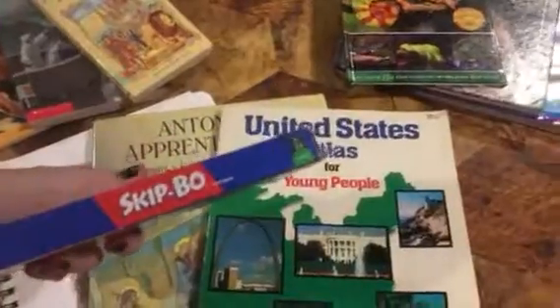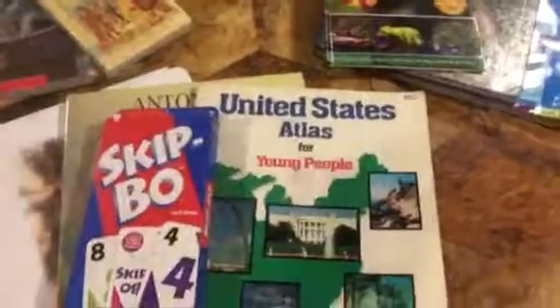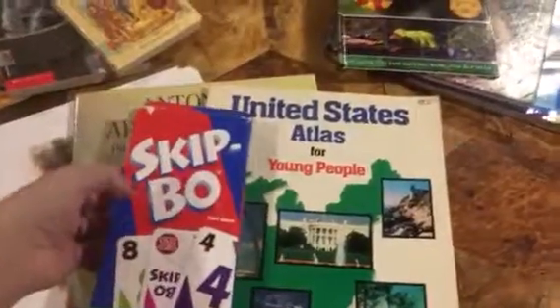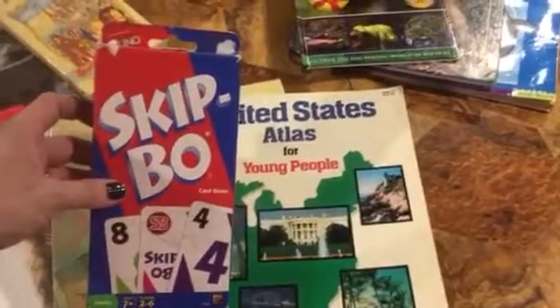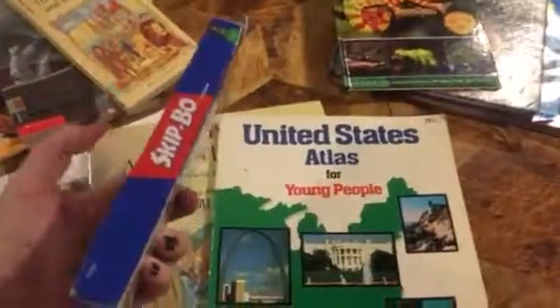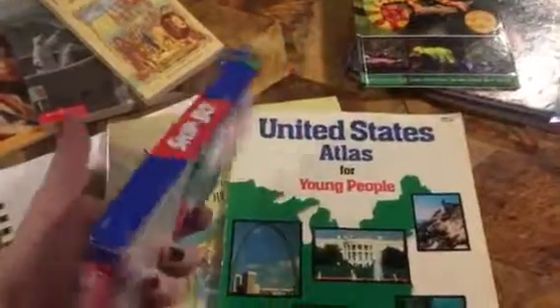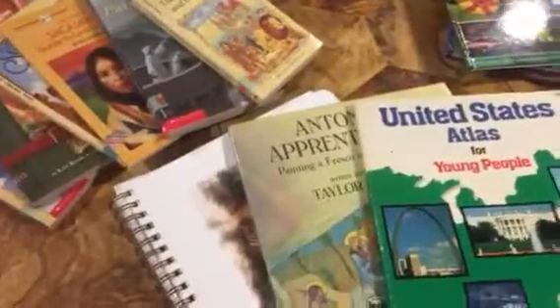So this is what we worked for. This is our find and we're very excited. Let's start with the best thing first. We got Skip-Bo cards. My kids actually played this the day before yesterday. We play Skip-Bo all the time — we have a board and we all set up and play. Skip-Bo brings back very fond memories. My grandma and I used to sit down at her house until two or three in the morning playing Skip-Bo and listening to Merle Haggard and Johnny Cash. She had her board with a deck of cards plus two more decks just like this, hence why we played until two or three in the morning. So I got another one to add to our already existing deck, which will be really exciting to play long games with the kiddos.